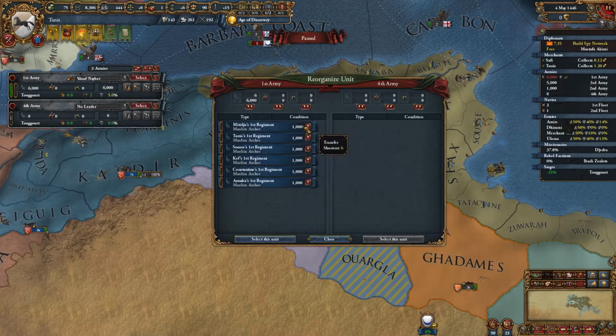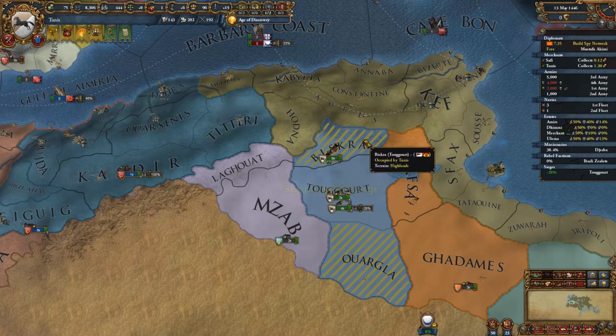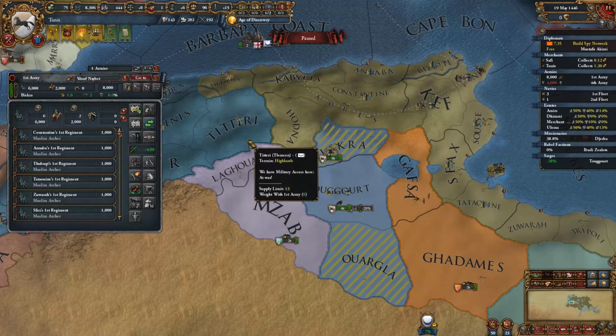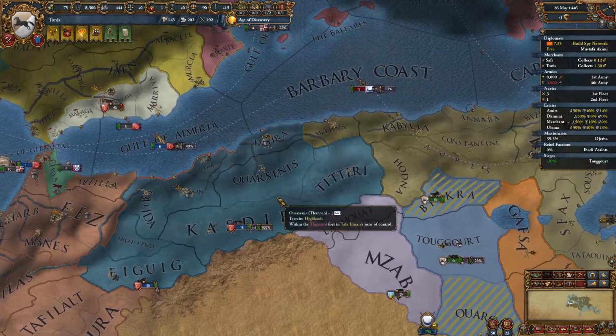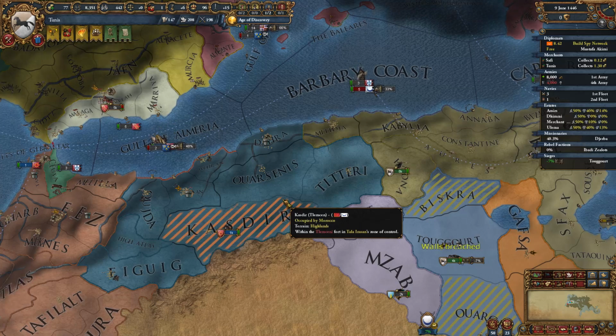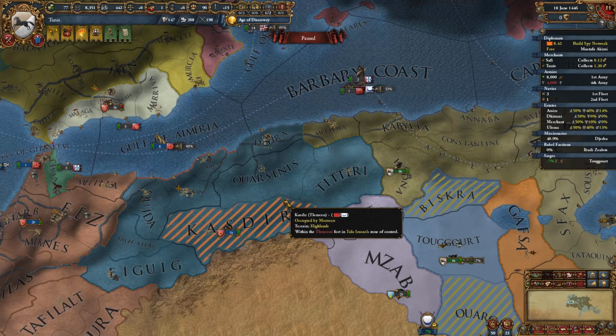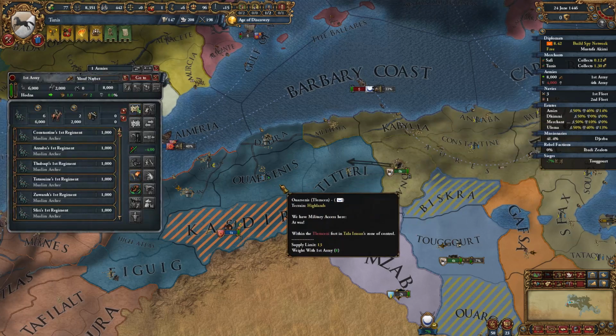So the war hasn't changed at all. The wars are all the same. War exhaustion is as dangerous as it is in the base game. You don't want it to be too high, because it's a 1-to-1 ratio to your unrest. If you have 3.5 war exhaustion, you get 3.5 unrest. It's really, really bad.